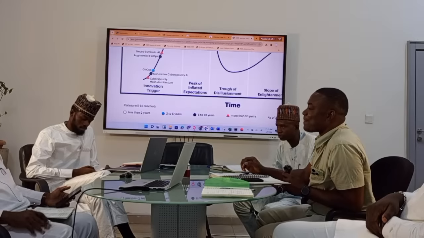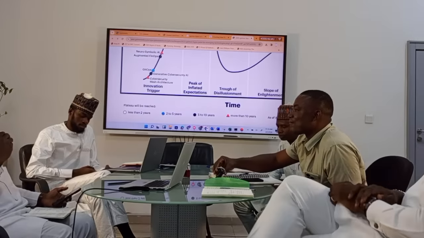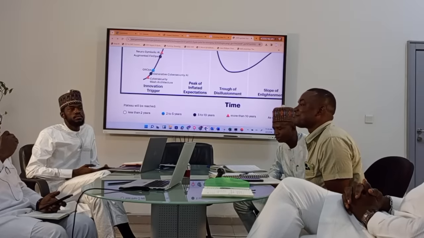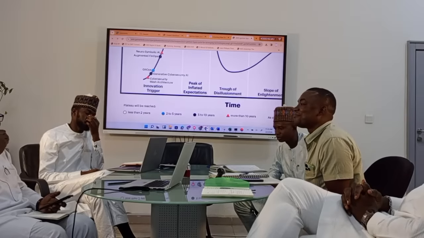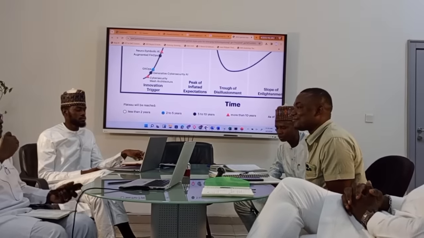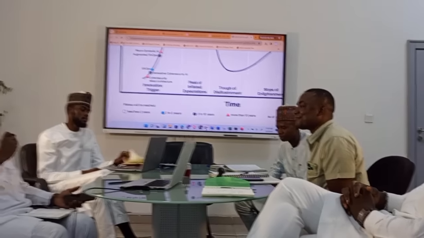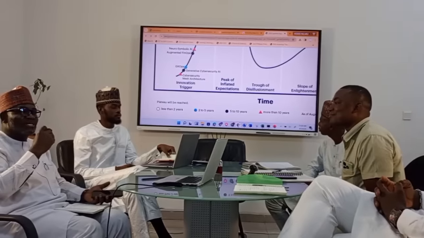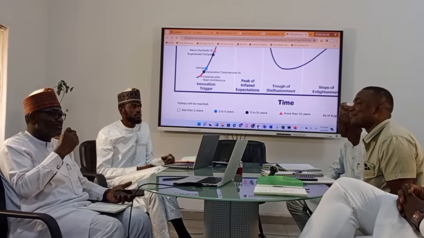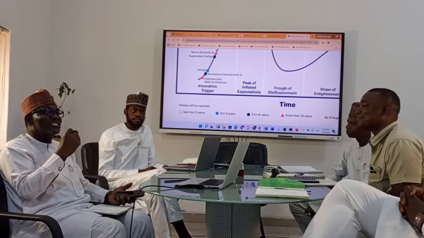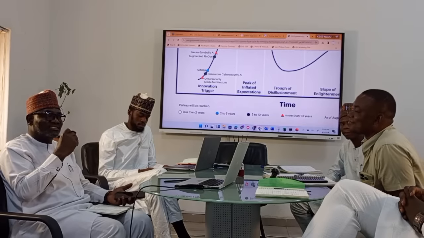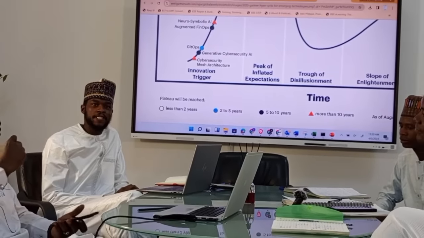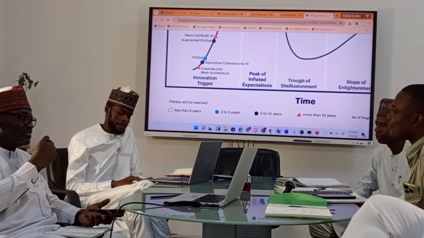At this stage, people just start to talk anyhow, and you don't even know what it has to offer. You see a lot of media propaganda, depending on which company is trying to lead the chart. The generative AI tools are in this stage right now, because a lot of people will say the capabilities are infinite, they can do a lot of things, even though they cannot actually do it now. We still know that they battle with hallucination, and sometimes the things they come up with might not be true.